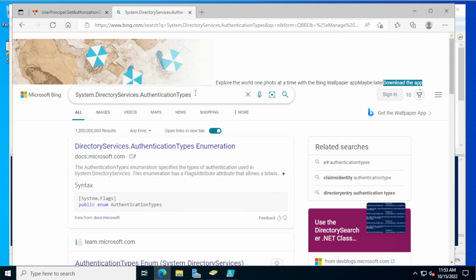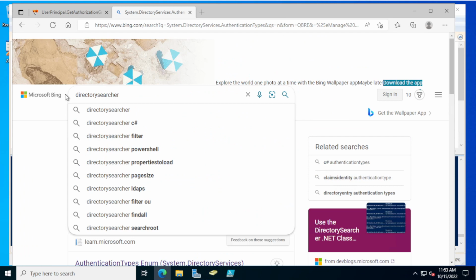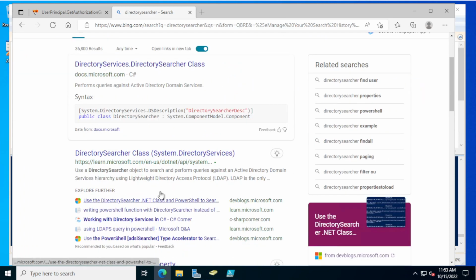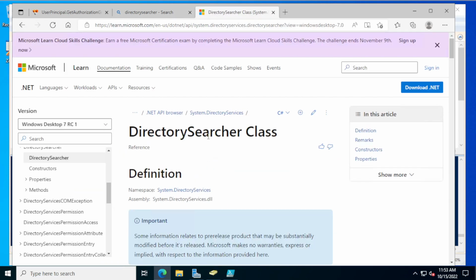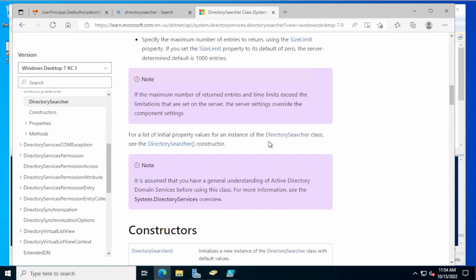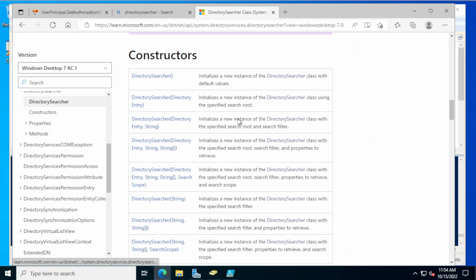All right, so let's go search for that kind of object or that kind of class. The DirectorySearcher class is out of the System.DirectoryServices namespace. That's cool, that's the same namespace as earlier. It wasn't using any arguments, so let's see. Oh, perfect. Notice right here, they have a constructor with no arguments on it. So an empty argument list. That's what we're going to use as well.